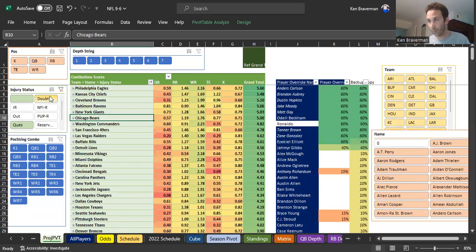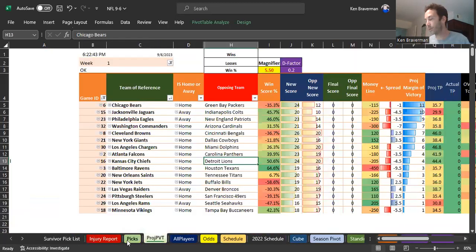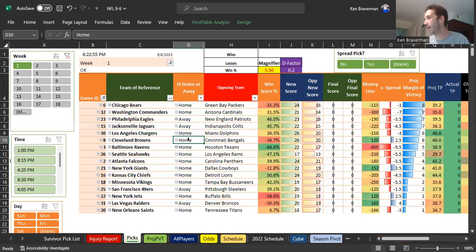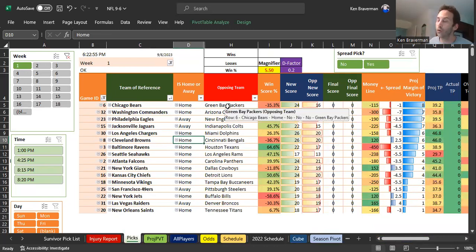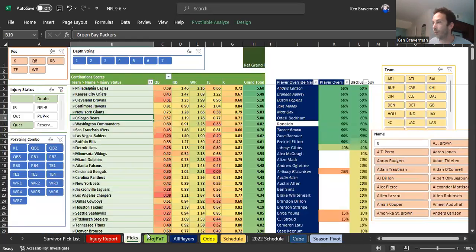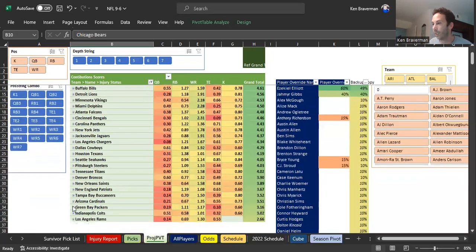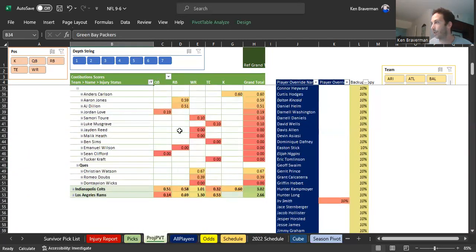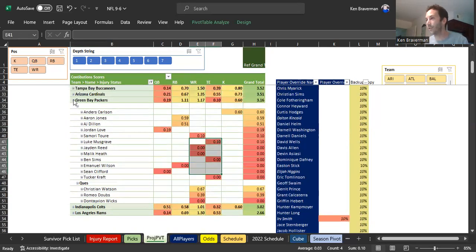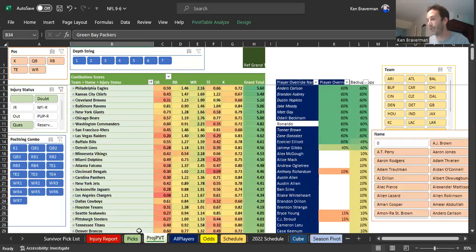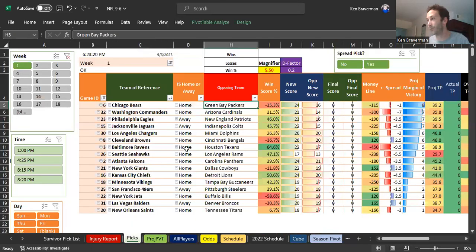So guess what, everybody? We've got everything with doubtfuls and questionables in here, and what we can do now is refresh. After all this, we get to refresh, and voila. It's the Bears over the Packers still, but the Packers have so many new players. I remember looking at the Packers lineup and thinking, look at how many zeros we're going to have on here. Look at all these zeros. We got all these guys that are brand new. So you just have to understand that the Packers, of course, are not getting a fair shake in their rating here because they're all new. We don't know how they're going to play.